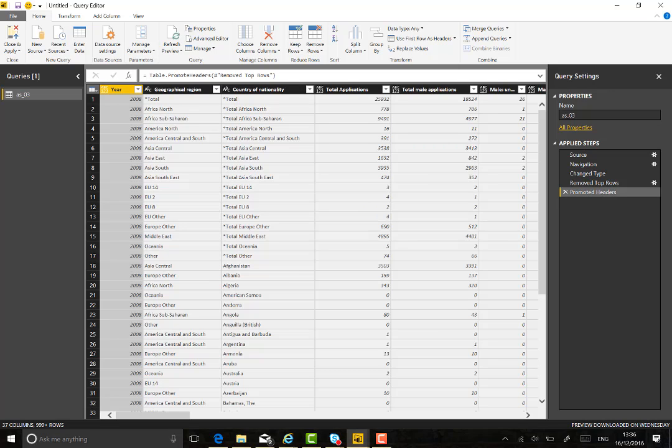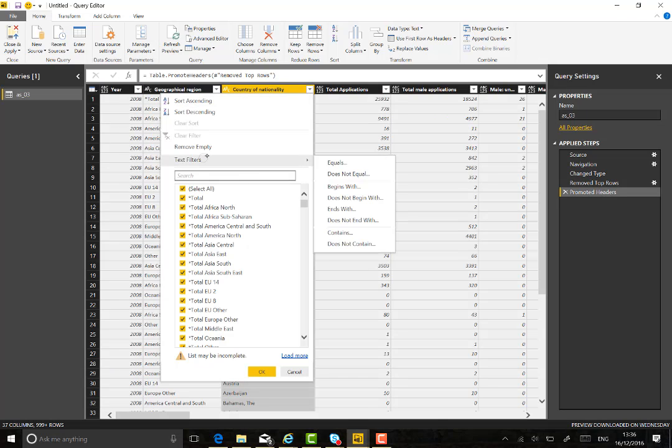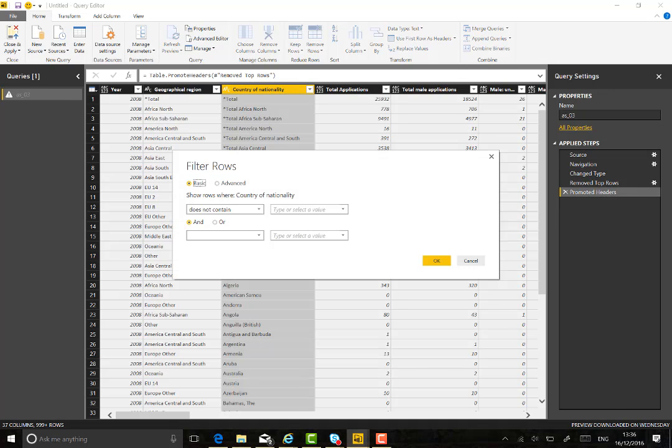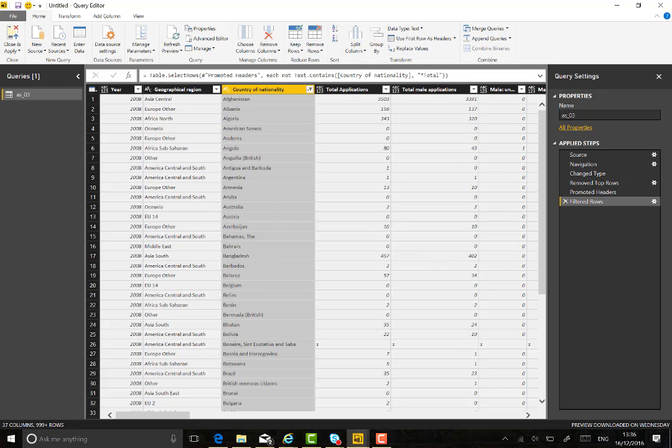Now one thing we're going to be doing as well is using Power BI to aggregate up some of these totals. So we don't need these totals down here that are denoted with this asterisk. We can just go ahead and filter those out. So we can come in here and do a simple text filter on Does Not Contain. And over here we can say star total. I don't think there are any other asterisks in there, but we'll use star total anyway. And that'll get rid of all of the total rows there.